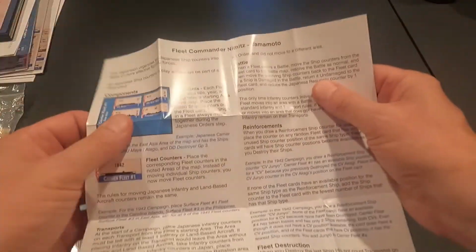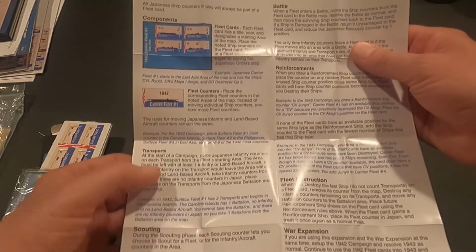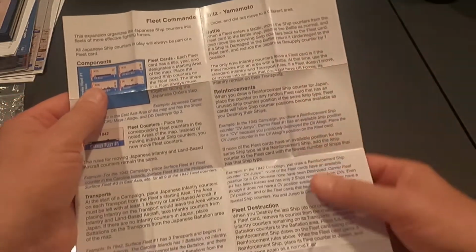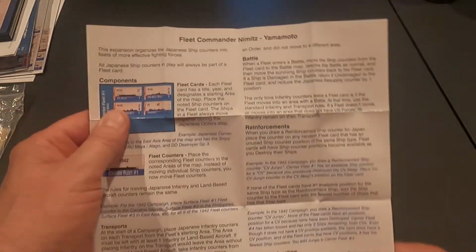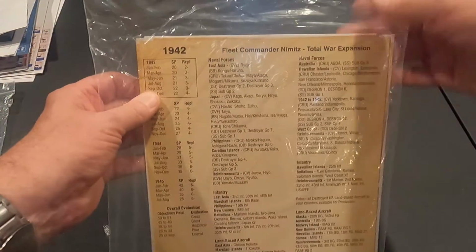And then, of course, this is the addendum to the rules. It's going to explain all this to us. Okay, so they gave us these, how to use the transports, the scouting, the orders. So I'll have to read this along with the rest of the rules. Make sure I incorporate this into there. Okay, awesome. Now they gave us expansion, Total War Expansion, 1942.